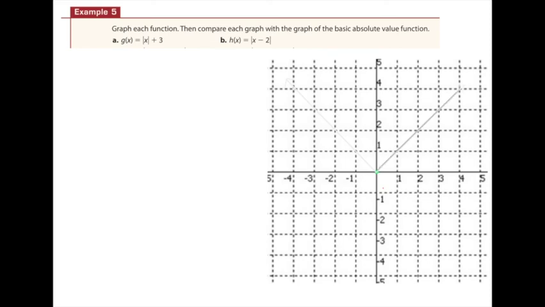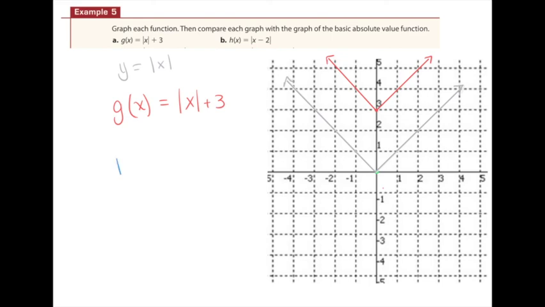This is your basic absolute value equation right here. So this gray one is just y equals the absolute value of x. That's your standard equation. But they've given us a shift. They've said, I want you to shift it up 3. So you take this one and start at this point, and you go with your V right here. This will be your absolute value when you add 3 to it. It just moves it up 3. That's all it does.